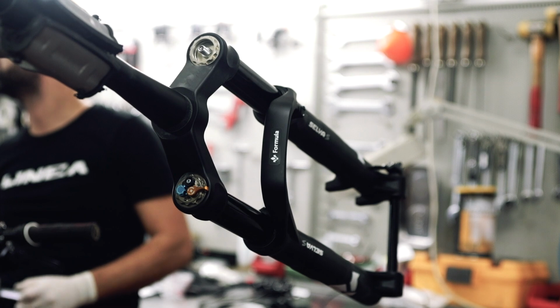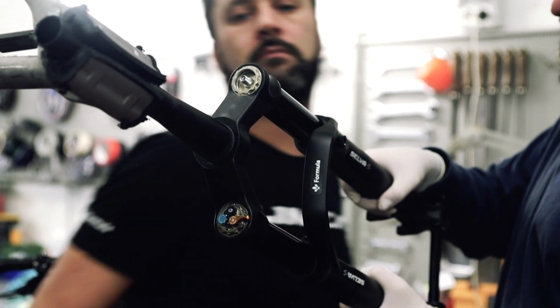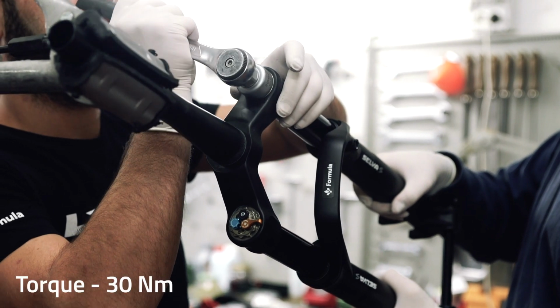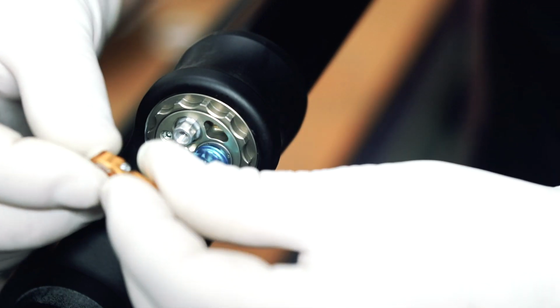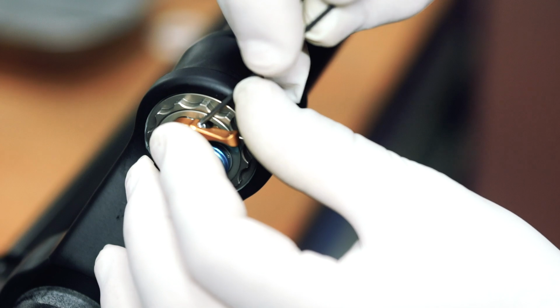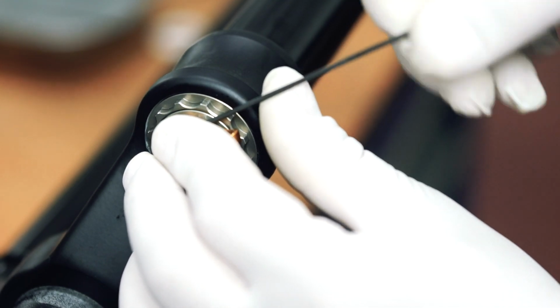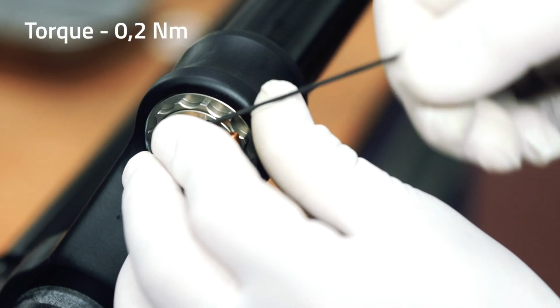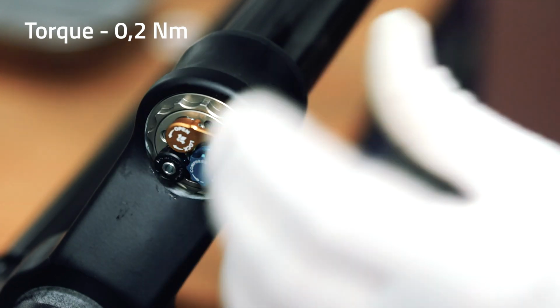If you are not working on a vise and instead on a bike stand, we remind you that you will need someone to help you keep the fork in place while applying the necessary torque. Now put the golden lockout lever back into place and using a 1.5mm hex wrench, tighten the set screw to a torque of 0.2 Newton meters. During this, keep the lockout lever in the fork lock position.